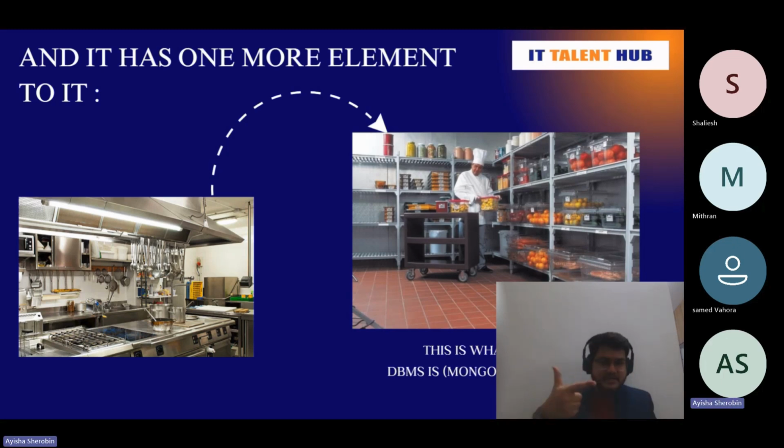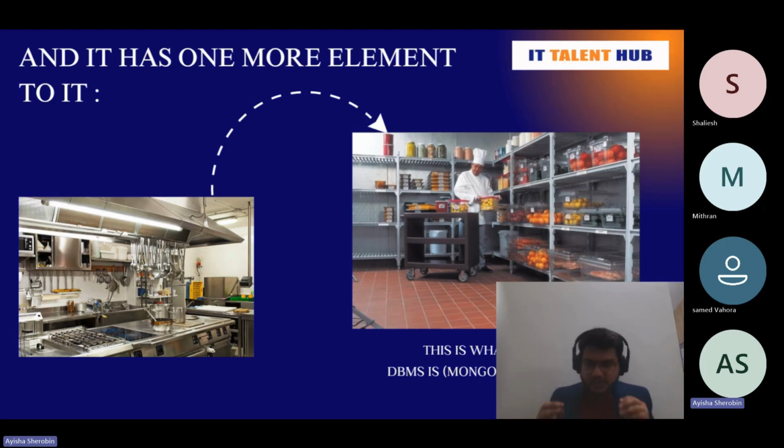E, Express, is analogous to the kitchen. R, React, is analogous to a shop that gives ready-made stuff for creating the front end. Express is analogous to a shop that gives ready-made stuff for the backend, that is the kitchen. And then we've spoken about MER, but N is still pending.